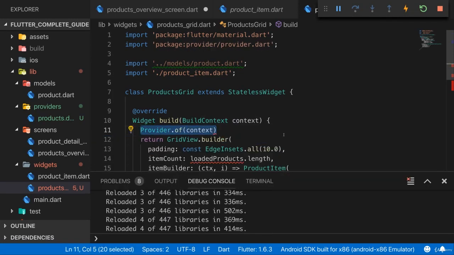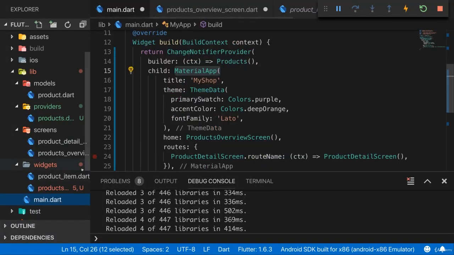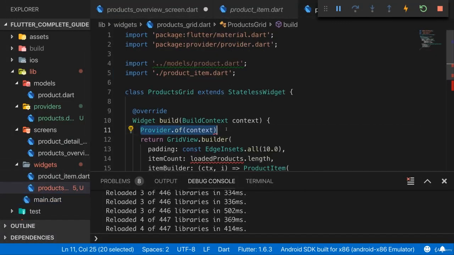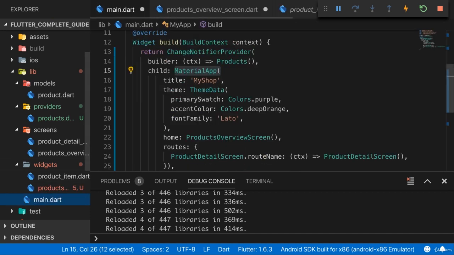Now we've seen that of context thing a couple of times throughout the course already, with the theme, with the navigator, and so on. I already explained there that this sets up a direct communication channel behind the scenes. And this here, the provider package, allows us to set up a connection to one of the provided classes, and therefore you can only use provider of in a widget which has some direct or indirect parent widget which set up a provider, which we did here.